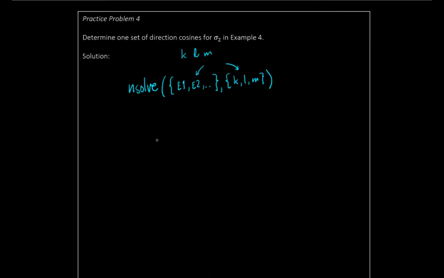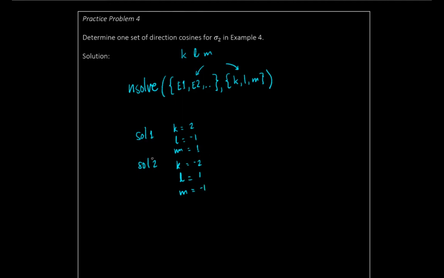And if you chose the correct equations, you'll actually end up with 2 solutions. So you'll have solution 1 and solution 2, but the 2 solutions will be just the negative of each other. So if you computed K, L, and M equal to, let's just assume, negative 1, and those are just random numbers, then solution 2 will just look like this: positive 1 and negative 1. So it's just the opposite sign solution.